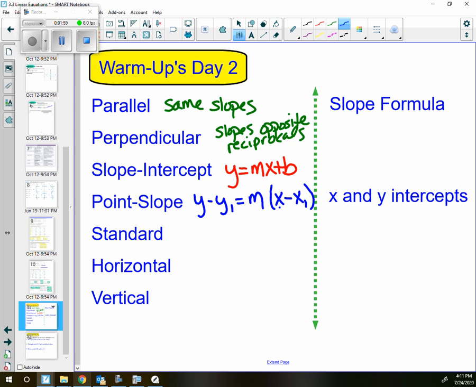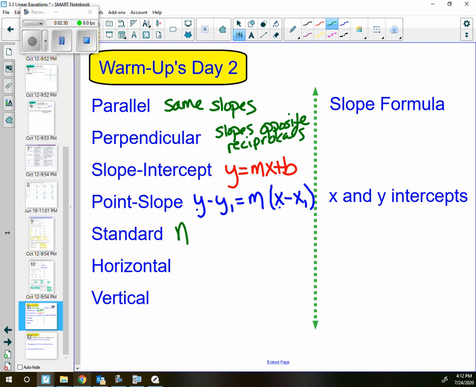Remember, the x and the y are those variables, those placeholders for writing that equation. And the x1, y1 is a specific ordered pair that we know on the line. There are infinitely many ways we can write point-slope equations for a line. When we solve for y, there's only one slope-intercept form for each line, which is really handy. So it just depends on what you're going to do with it. Both of them are graphing friendly. Point-slope is really handy when we talk about writing equations. That works really well.